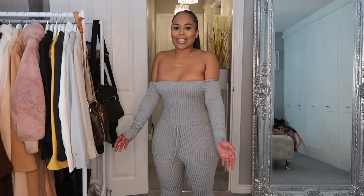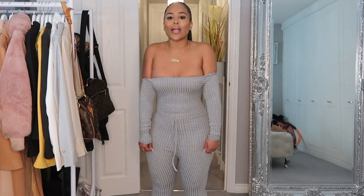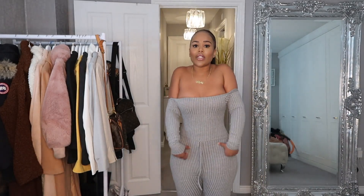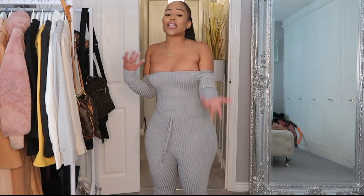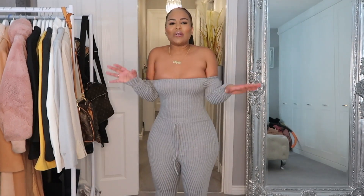This is a size 8 jumpsuit. Sometimes I wear size 8, sometimes size 10 — it all depends. But I'm quite disappointed because it's a size 8 and I figured the material would be really stretchy. It is tight everywhere — it feels so uncomfortable on my arms, uncomfortable on my chest, let's not even talk about the bottom half. It's just too tight. It was a really cute idea for a lounge jumpsuit — this was one of the items I purchased myself. I thought why not, a loungewear jumpsuit I can wear at home and still look pretty.